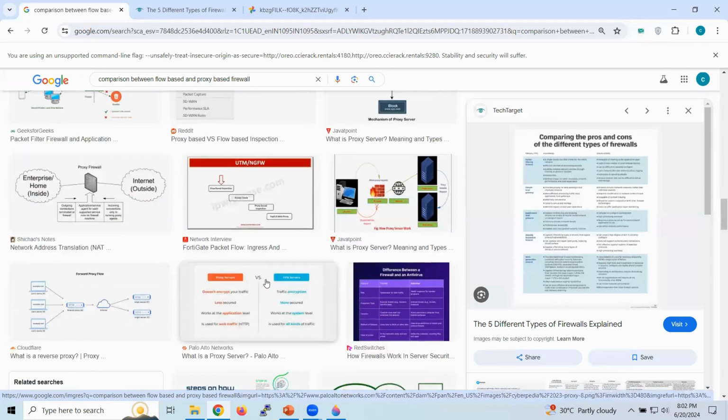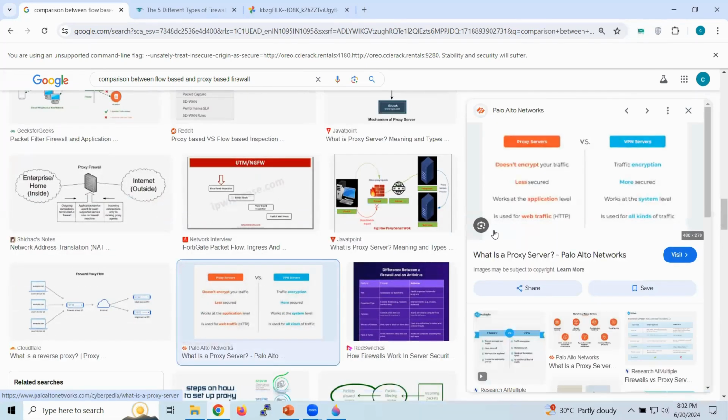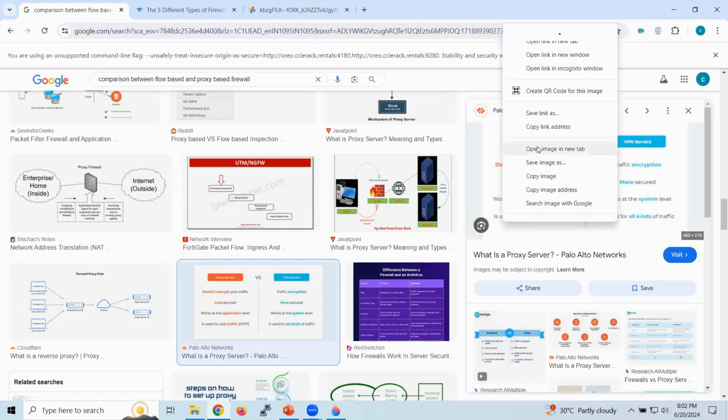If you learn one firewall, then another firewall will be easier. Yes, definitely.